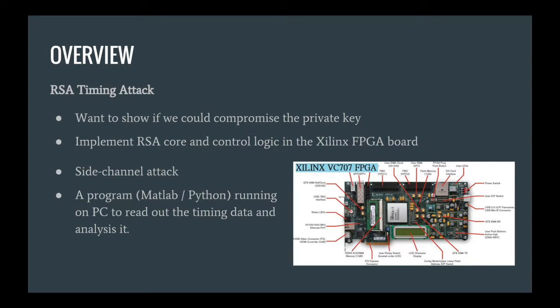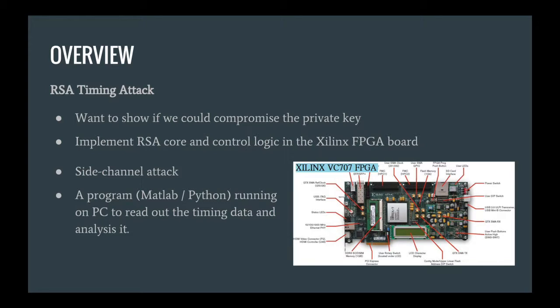Although the private key is hidden locally and never sent out, does that mean it is secure? Our project is trying to show whether we could compromise the private key easily and quickly. We used a Xilinx FPGA board to implement our RSA core and control logic. We used a PC to communicate with the FPGA via UART serial port. The method is called a timing side channel attack.